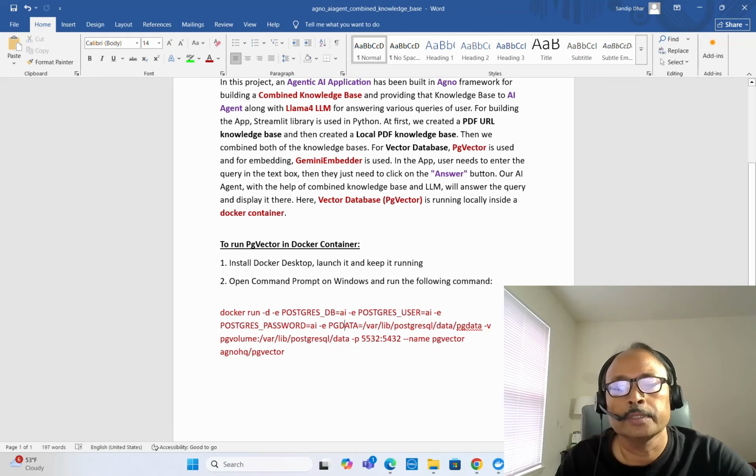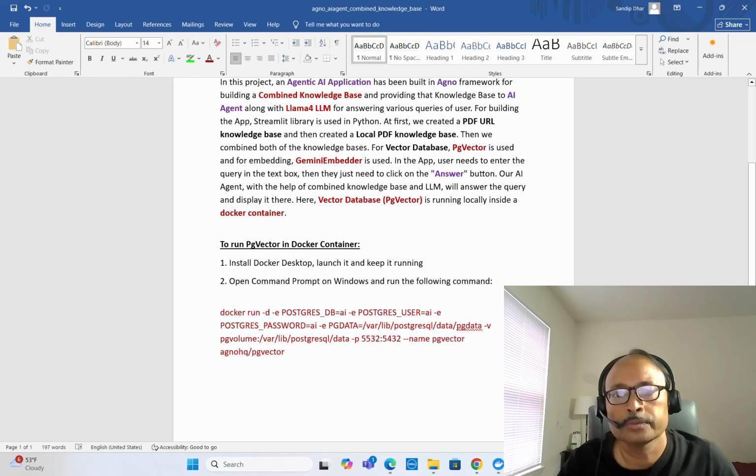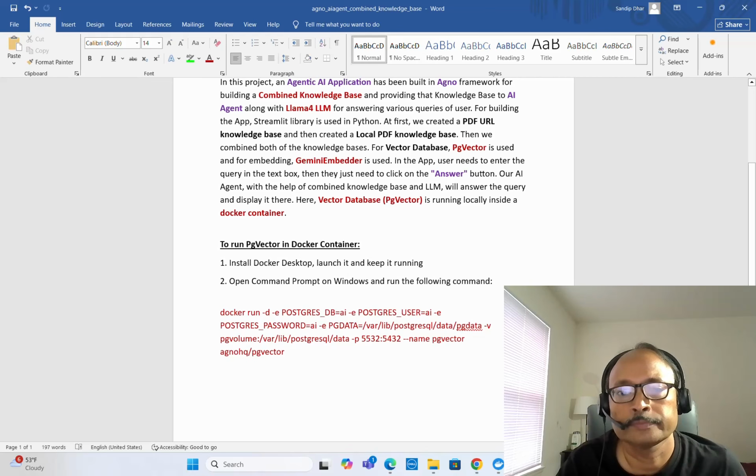And then you have to specify the folder inside the Docker container, this PG data, and then PG volume also, if you want to save your data after you stop the container or delete it. The data will remain saved if you use this PG volume option. And then after that you have to specify the ports, internal port, external port, etc. Then you have to give the name of the Docker container and then the Docker image that you are using.